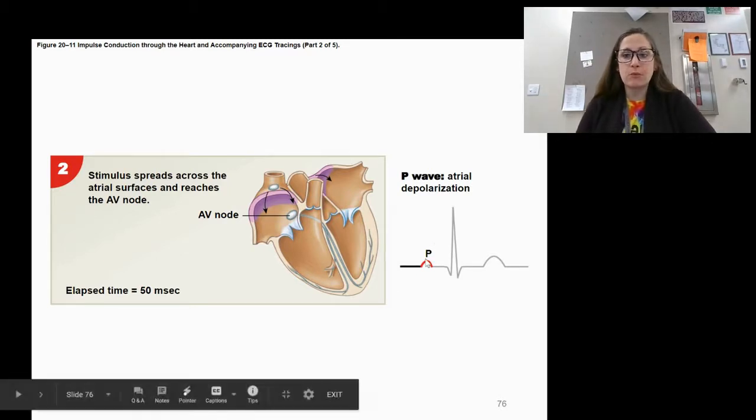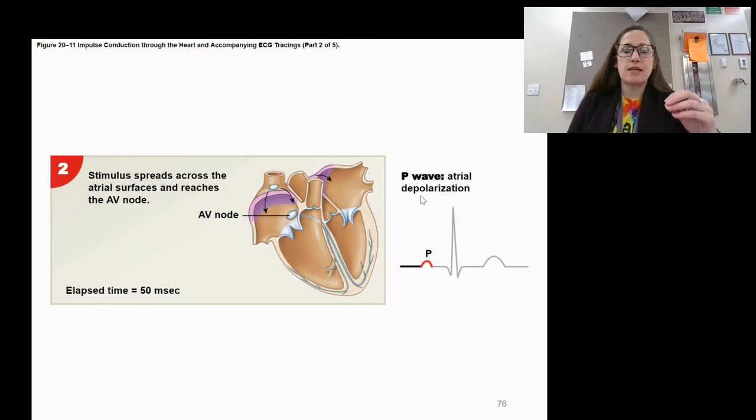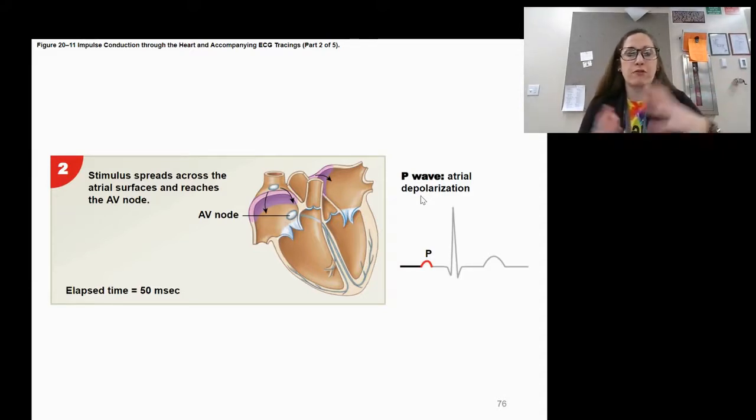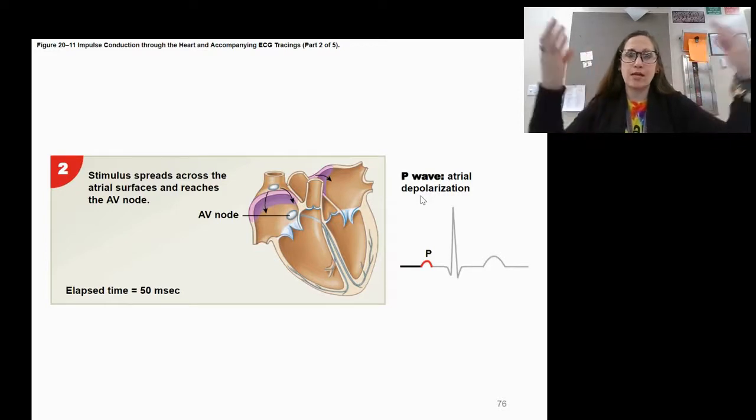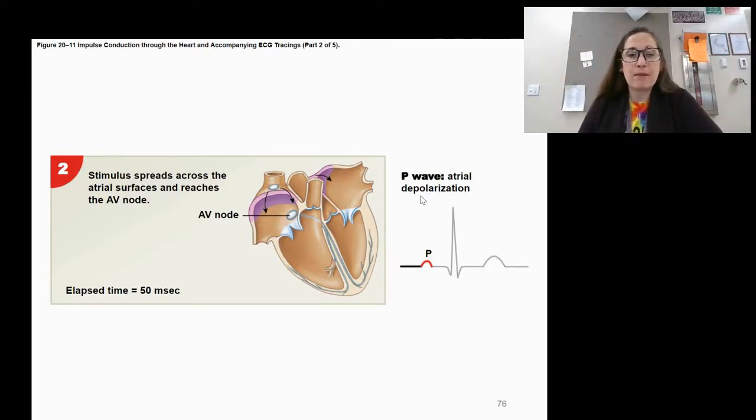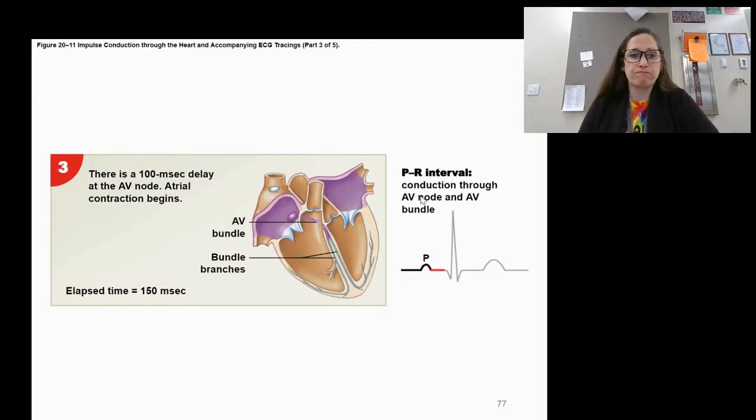And what we see with that P wave and why there's a little bump is that we have what's called atrial depolarization. Depolarization is a nervous system term, and since we haven't covered that yet, for us, we're going to equate depolarization with contraction. So anytime there is a depolarization event, that means that we have initiated a contraction. And in this case, the atria, both the right and the left atria, are going to contract and squeeze out any remaining blood into the ventricles.